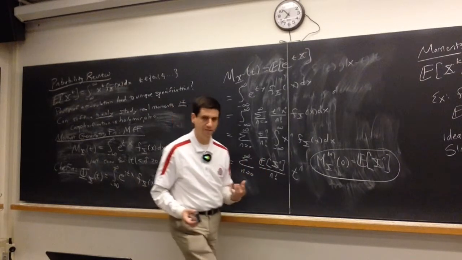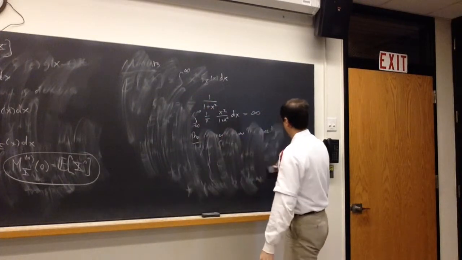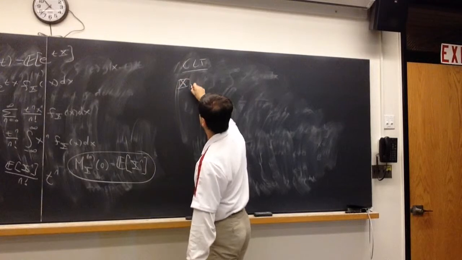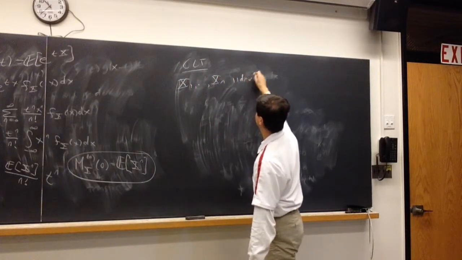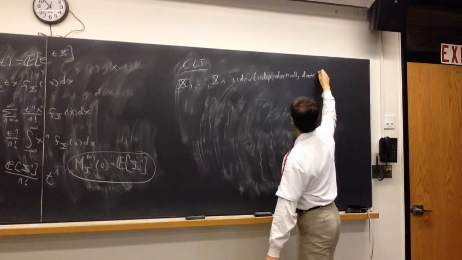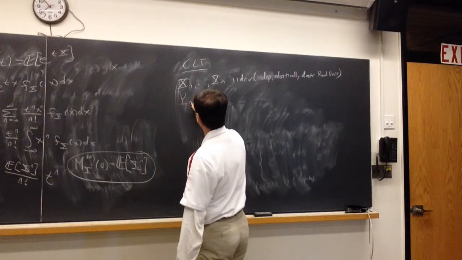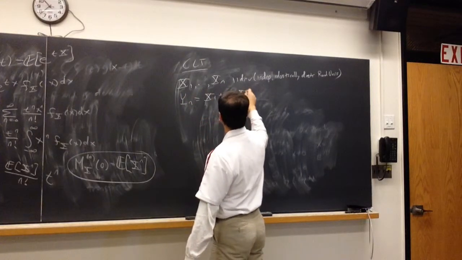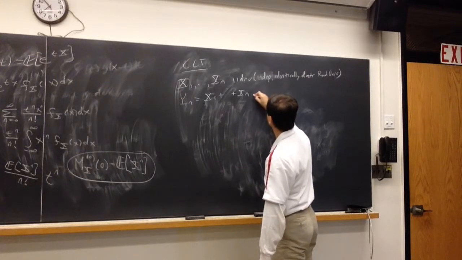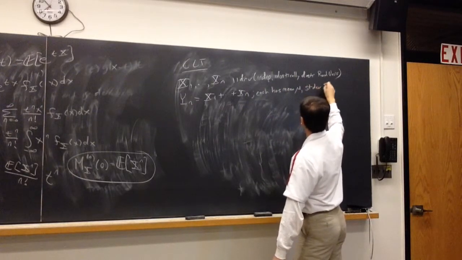Essentially, the idea is the following. If I study sums of independent random variables, so we're going to make things a little bit nice. So central limit theorem: X1 through Xn are IID RV. This means independent, identically distributed random variables. We can let Yn be their sum. We'll assume each has mean mu and standard deviation sigma.